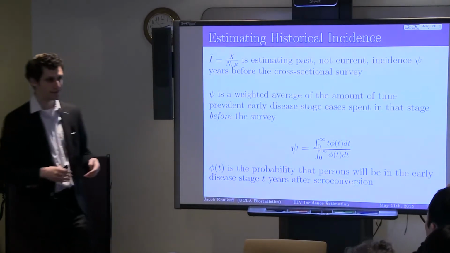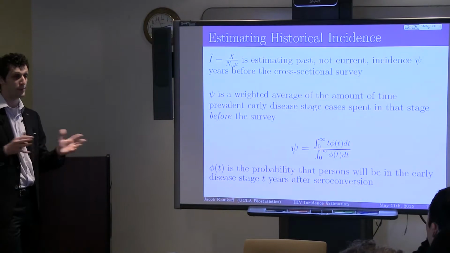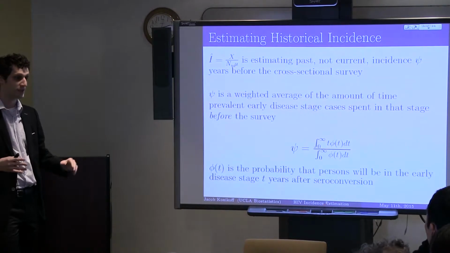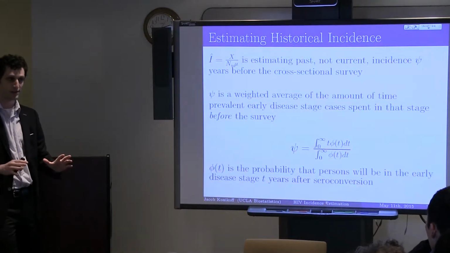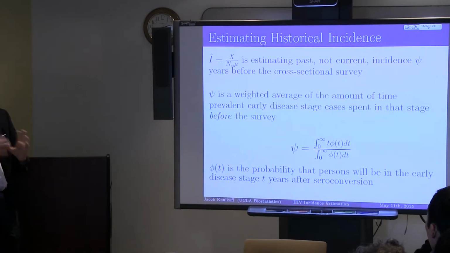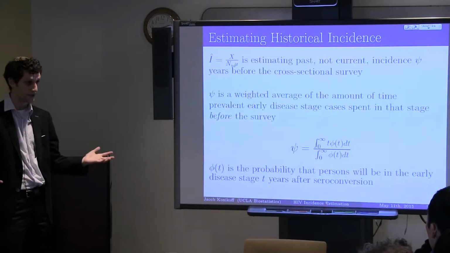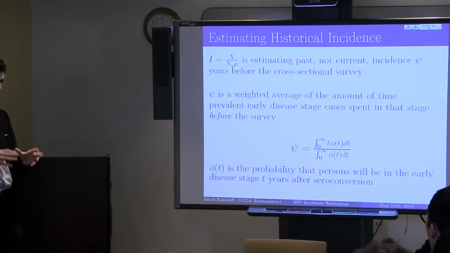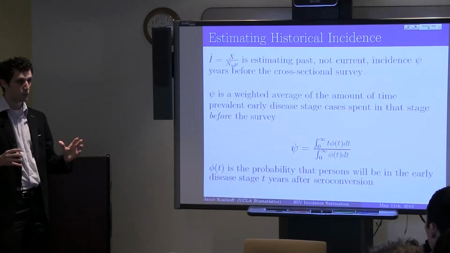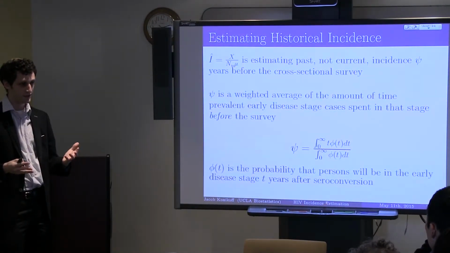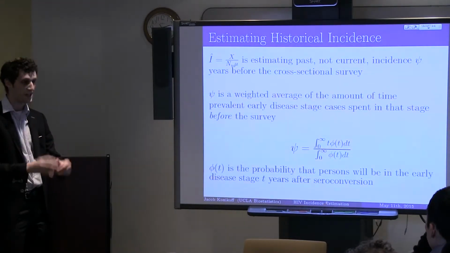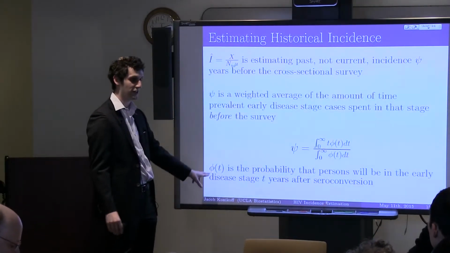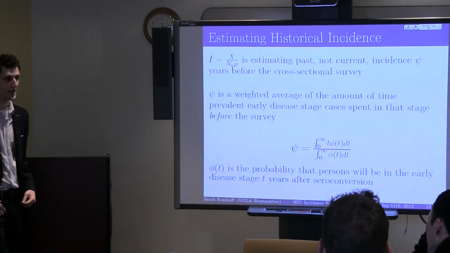So you weren't here at the time, but the early disease stage is defined by the biomarkers. So you're in the early disease stage if your biomarker response, in this example, your BED, is less than 0.8. It has nothing to do with the fact that you were infected, let's say, less than 3 weeks or 6 months or whatever you might traditionally call a recent infection. Rather, it's completely defined by the biomarkers. And then what we're doing here is trying to associate being in that early disease stage with what it means to be recently infected. So there's sort of an association between being in that stage and being recently infected, and we're trying to quantify that association. And this curve here, this probability of remaining in the early disease stage, is sort of how we're going to do that. Does that help at all?